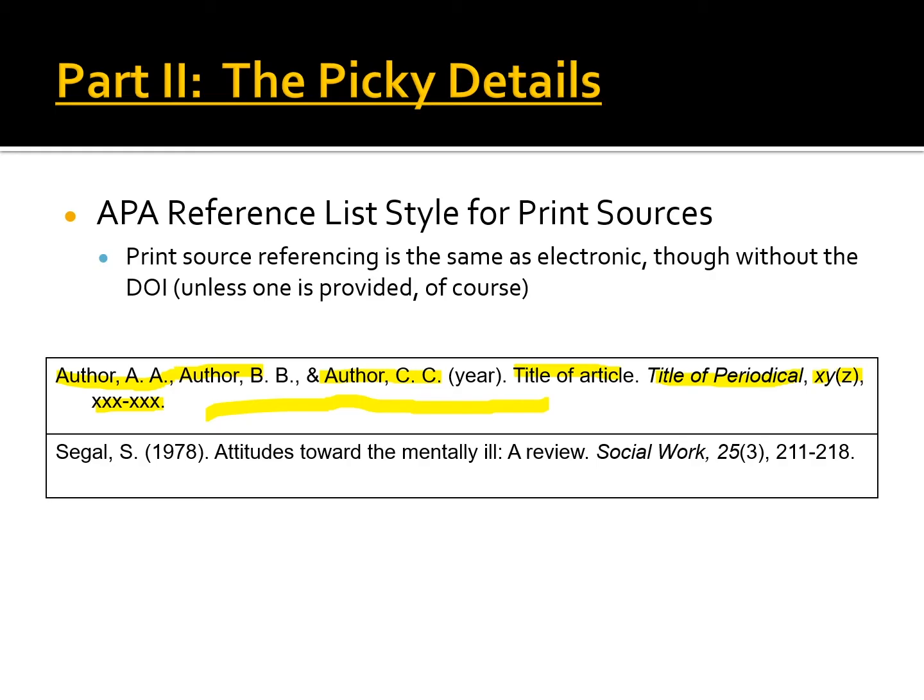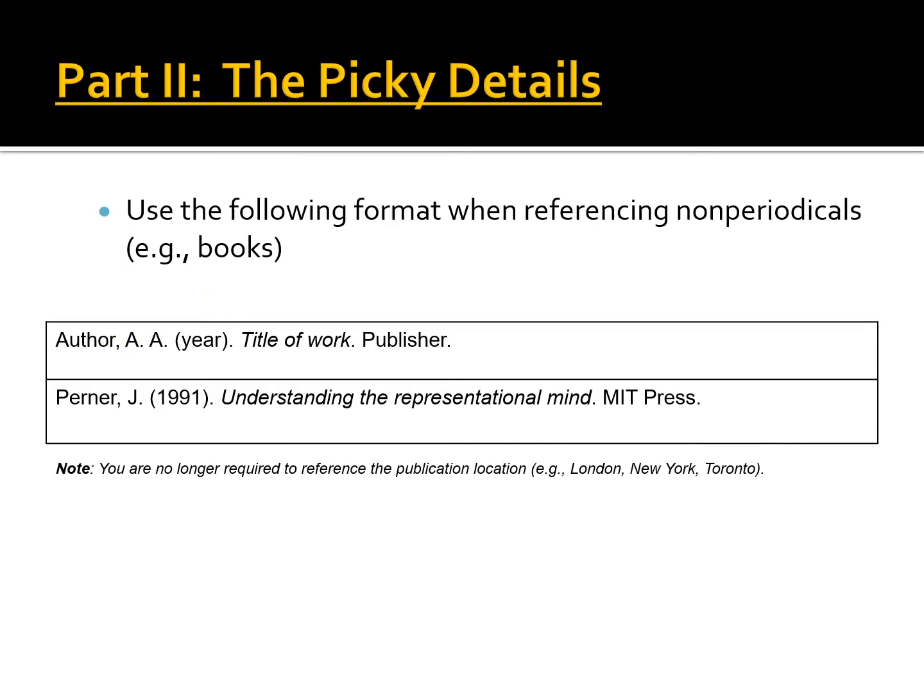And even online, you might find that there are articles that don't have a DOI, particularly if they're older and there's no URL to the journal. Sometimes that does happen. It does happen in the world, in which case you would just list the reference as though this was 1978 and there's no such thing as the internet.